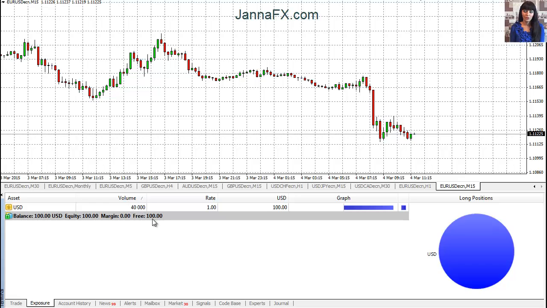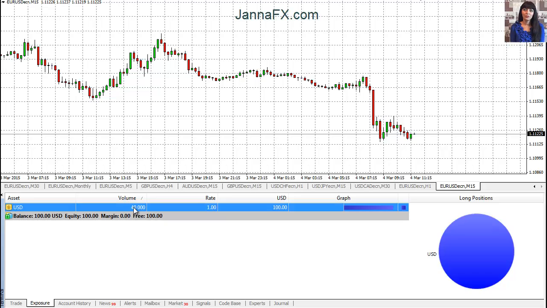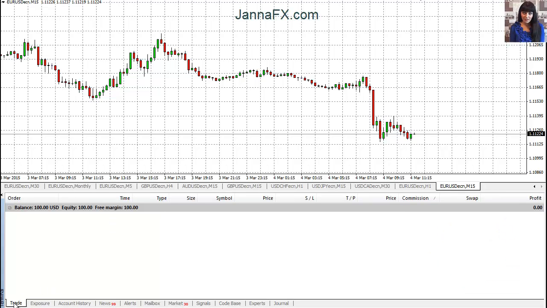That means you can open and close, you can buy and sell mini lots and micro lots. This is not enough to trade one lot, and that's quite important, because some people try to invest $100 at 1 to 400 leverage and open one lot. They're trying to earn $10 per pip, but you can't do it. To buy 100,000 units of base currency, like 100,000 euros, you need to invest over $100,000.